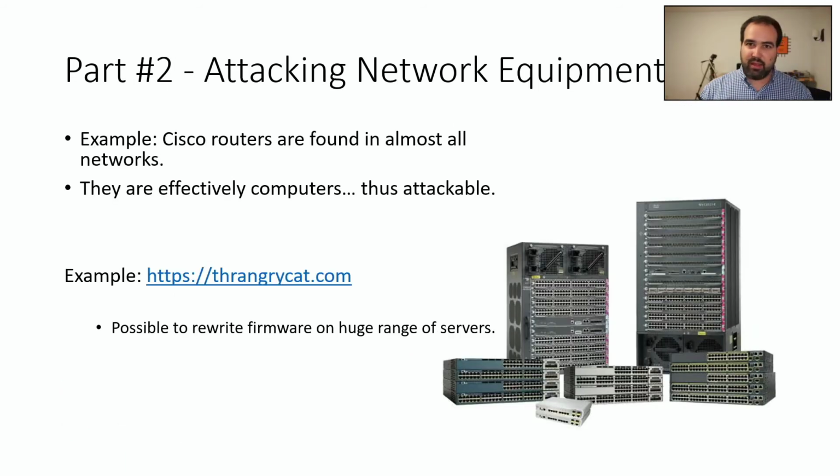Okay, so when I said this topic is going to be massive, I say that because part 2 of it is attacking network equipment. We talked about wireless. What is the infrastructure that makes our networks go? These are basically small computers, or not even small anymore, large computers, some of them, but they're embedded computers too. This is a stack of various Cisco gear. This networking gear would be in data centers, like at Dell as part of their network centers. It's everywhere. There have been a number of attacks on it.